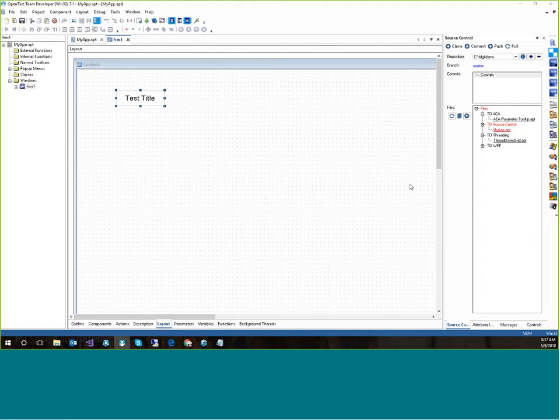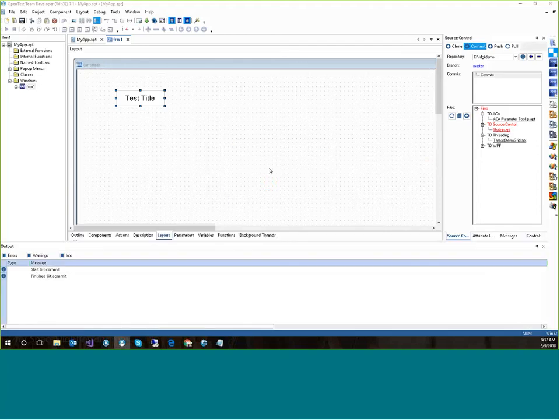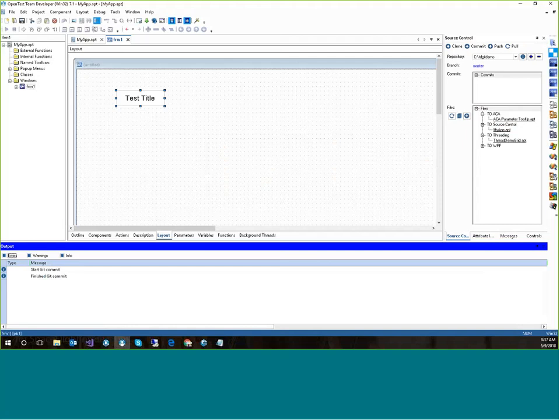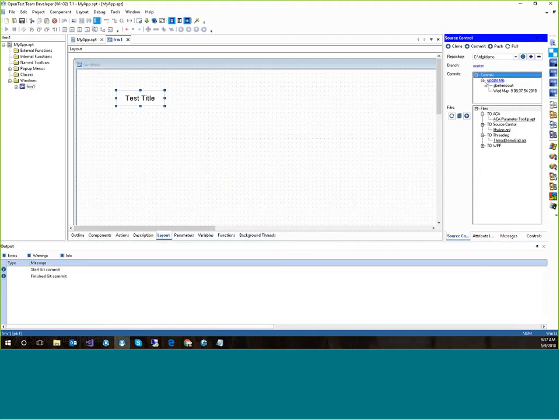So I can commit this change. I'll just say I'm going to update the title, commit it. The first time you do a commit or a push or something that requires credentials, we will prompt for credentials, but this will be cached, so you don't have to do that again. So I've made that commit here, and you can see that it's going to be displayed here. These are outstanding commits that have not yet been pushed. I'll go ahead and push these changes to the server.